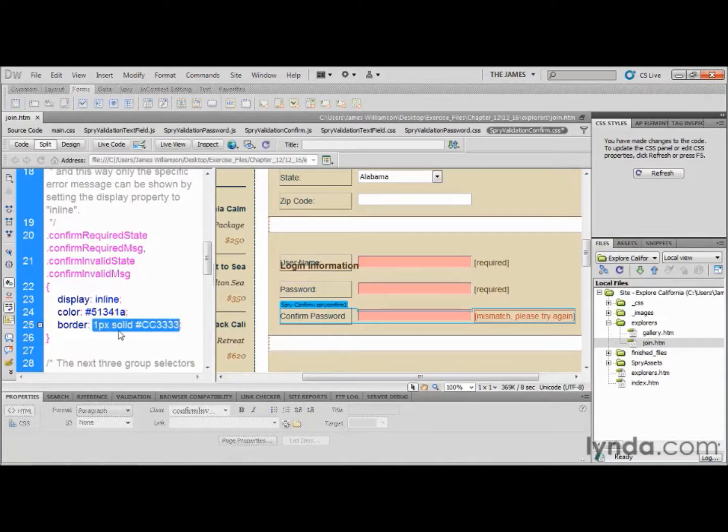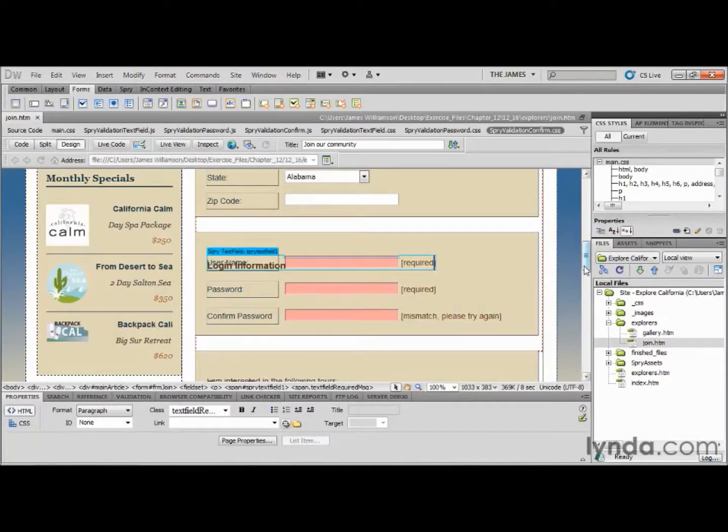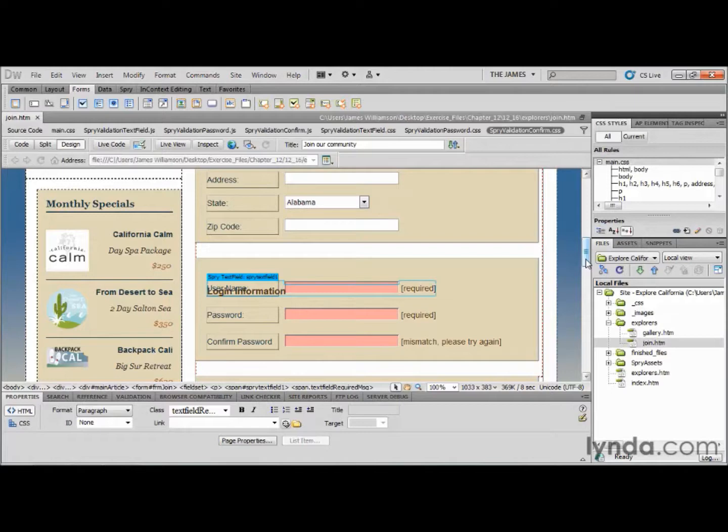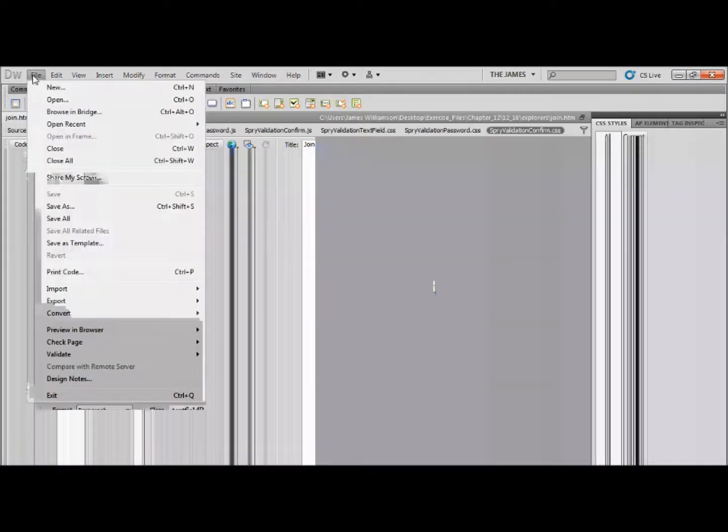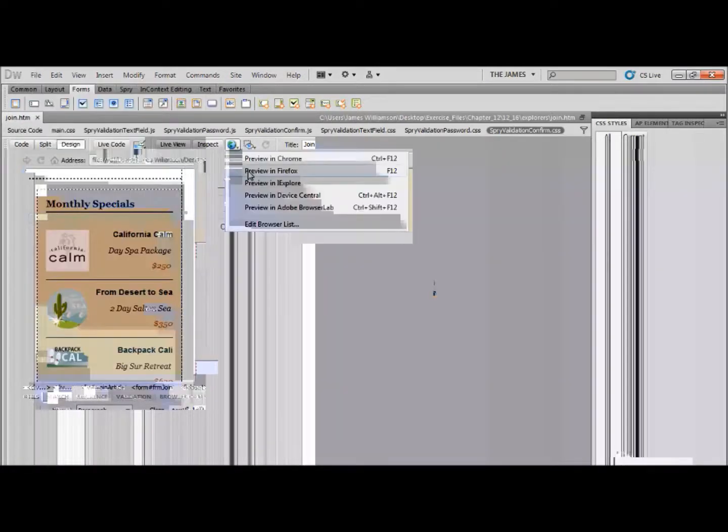So, you know, when you're working with any of these Spry objects, the validation widgets included, don't be nervous about going in and changing their CSS. That's why they made these, so that you could go in there and style them the way you wanted them to look. So just because there's a default look to something doesn't mean that you have to be tied to that. So again, go ahead and do a save all, and then let's preview that in our browser and see how that works.